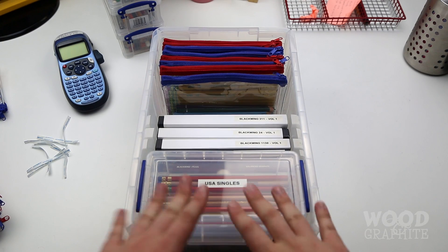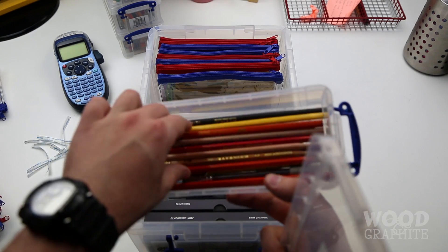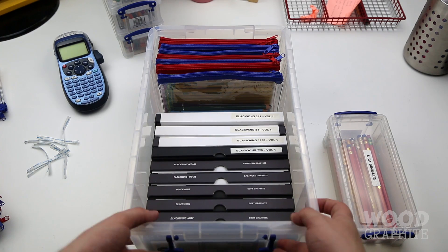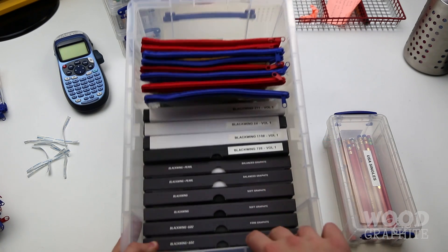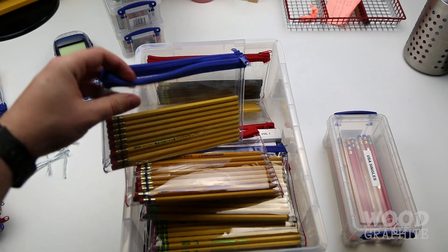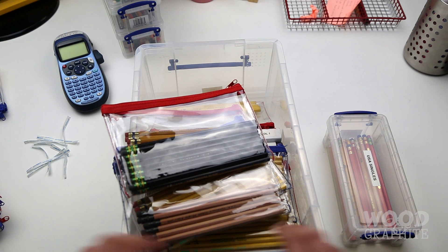I've arrived at this for my USA box — it's a work in progress, but this gives you an idea of what I'm aiming for. We have the singles: these are all pencils that I only have one of — none are vintage, just ones I happen to have one of for whatever reason, maybe from a trade or someone gave them to me. So those are US singles, ready to mingle or not. Then we also have Blackwings: the 602, MMX, Pearl, Volumes Edition One. Back here we have all my American pencils — some Palomino colouring pencils, Ticonderogas, USA Gold, Semi-Hex, Cedar Points, and black Ticonderogas.